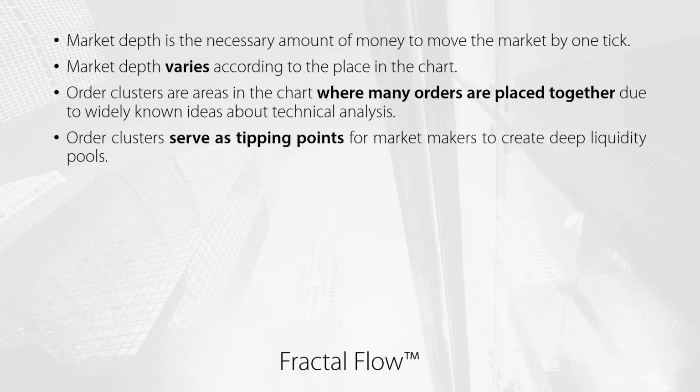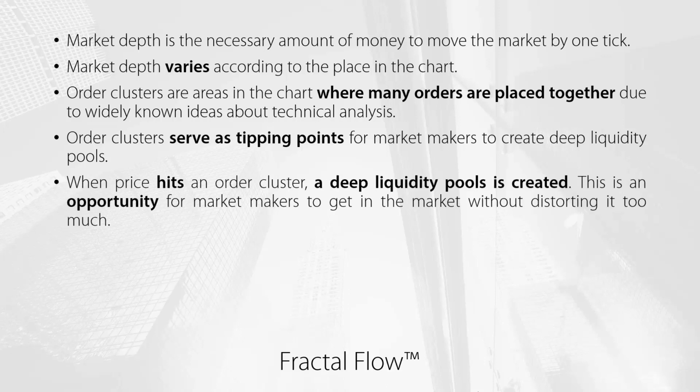When price reaches a cluster of orders, a liquidity pool is created, which is nothing more than an enormous amount of supply or demand depending to which side this happens. When there is a huge supply or demand, market makers can get extremely large positions in the market without being noticed, and without changing price action too much. Simultaneously, market makers capitalize on the retail traders' necessity to recover from their stopped-out positions. The huge mass of retail traders who are constantly looking for revenge in the market is actually a necessary force to drive the market makers' positions in their desired direction.